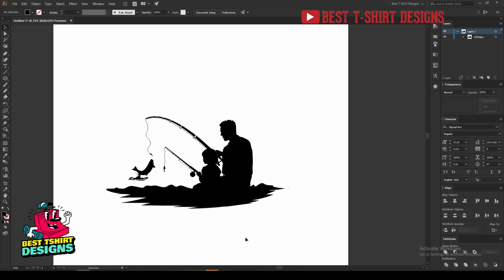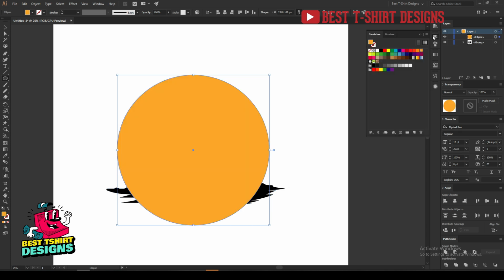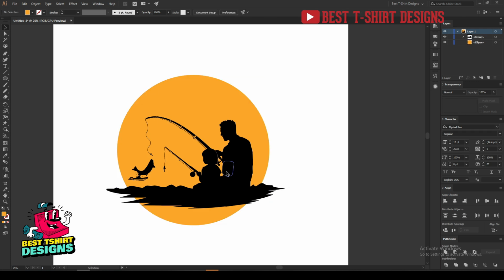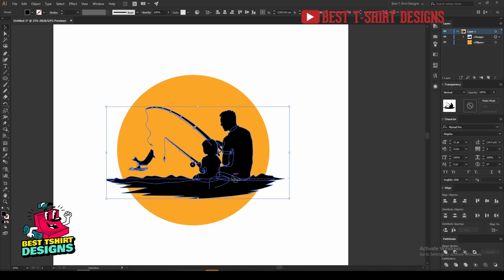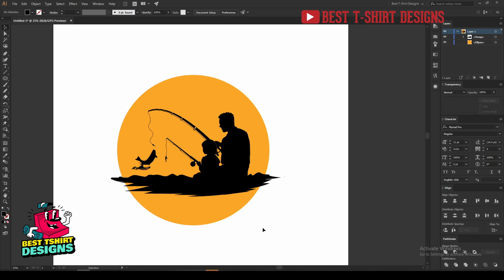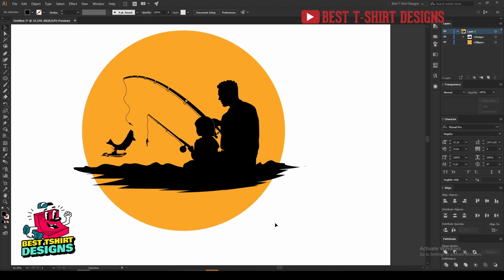So the first step is I am going to keep everything as it is, but this black effect only looks good on some background like this. For example, I can make it a sun. So Control X, Control B, that will be my background. And of course I want to make it a bit higher in place, something like that, then a bit smaller maybe. This is how my design is going to look, and it will be completely visible on top of this yellow sun background, whatever I'm making here.